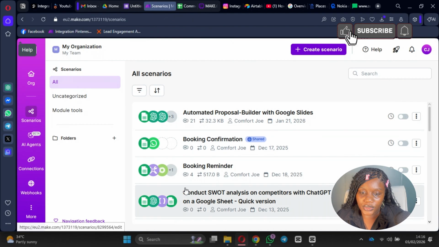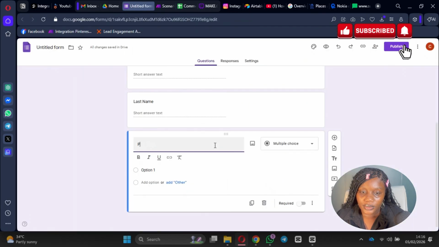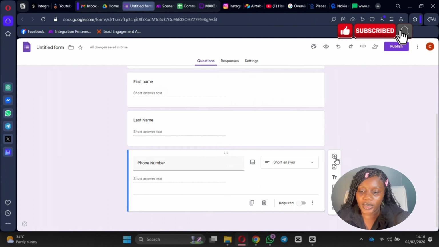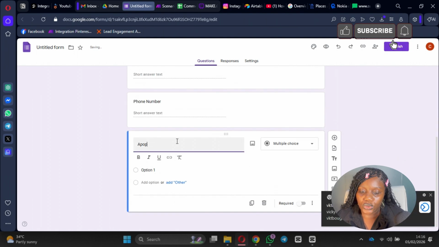The next thing I want to have is the phone number, which is very important because you're going to be reminding them of the appointment on WhatsApp. So you need to have their phone number, and also the appointment time.